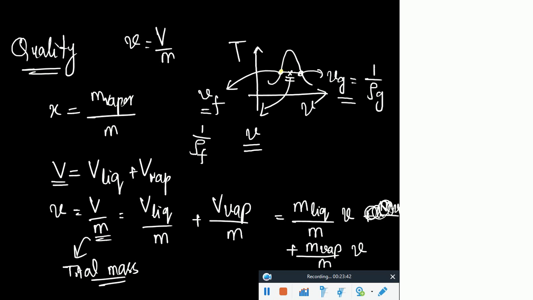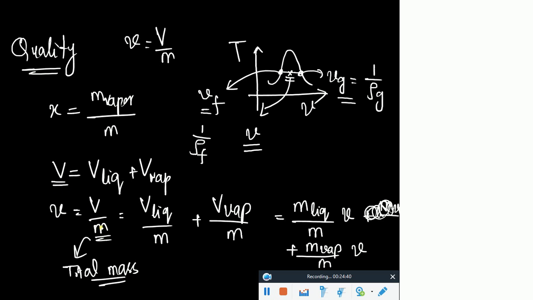If you are lying inside the vapor dome, our point is what? How to find out the properties inside the vapor dome? That's the question, right? Because you know how to find out the properties at saturated lines, vapor line and the liquid line. But my point is how to find out the property inside that vapor dome, right? So we want to use that Vf and Vg to find out the property inside the vapor dome. And we would associate those Vf and Vg with quality so that we can find out an equation to look at the properties inside the vapor dome. That's the question. Now, can I write this capital V equals V of liquid plus V of vapor? Because if you are lying inside the vapor dome, there would be some portion which is vapor and there would be some portion which is liquid. Do you understand that? Now I can write this thing.